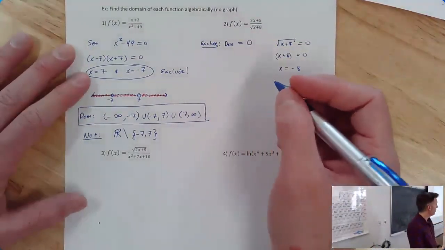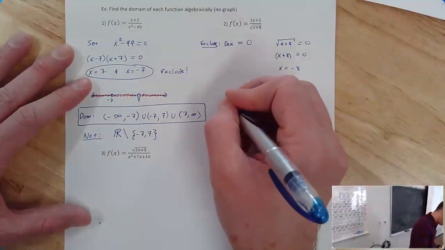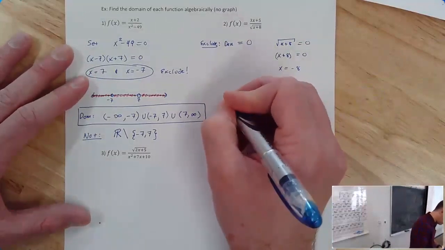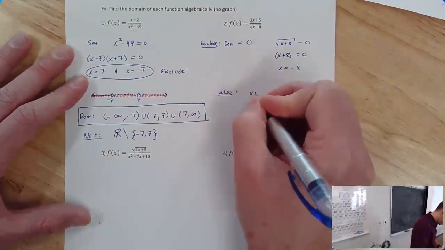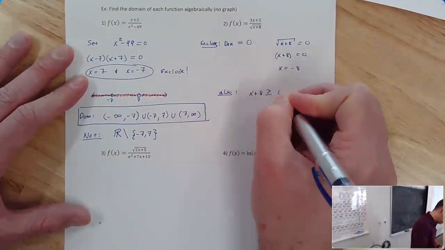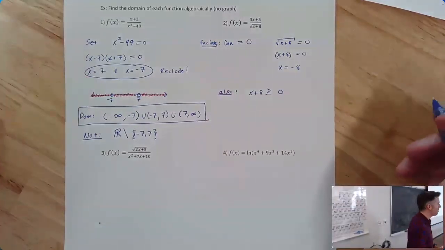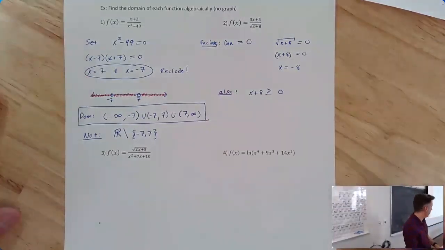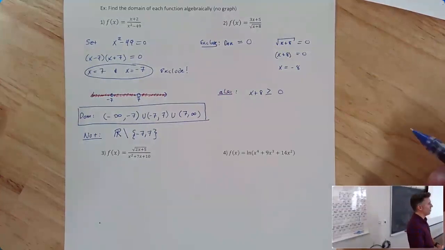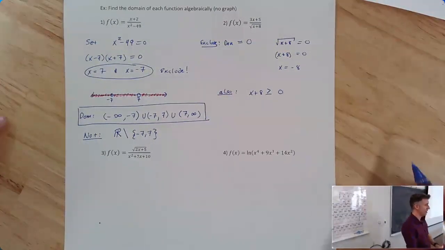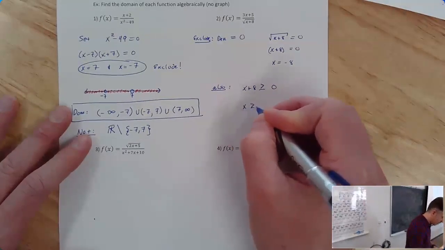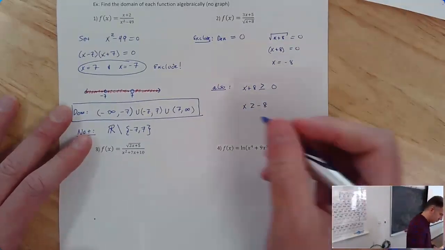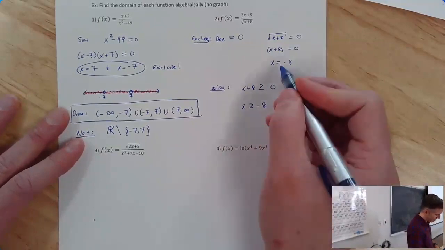Then we also have a square root. So we also have to consider the stuff inside the square root. The x plus 8 had better be greater than or equal to 0. Now, we probably could have combined this into one step: x plus 8 needs to be greater than or equal to 0, but we also don't want it to equal 0. So we could have gone straight to saying x plus 8 should be greater than 0. But it's also good to look at all the pieces separately. So here we want x greater than or equal to -8, but not equal to -8.